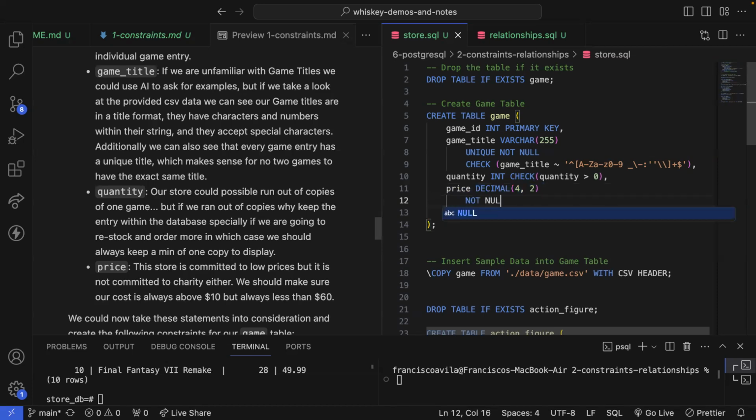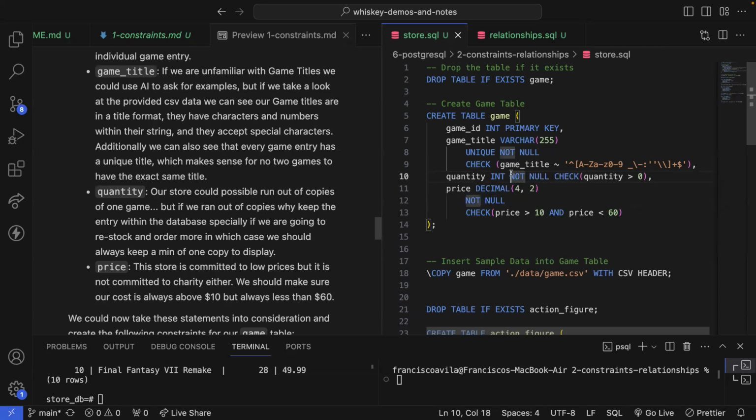So let's add not null. I did have a question. It didn't matter whether the check came first or the not null came first? Doesn't matter. I don't think it does. We can try it out and see if we get a syntax error. Okay. Let me actually go ahead and add this not null as well up here.